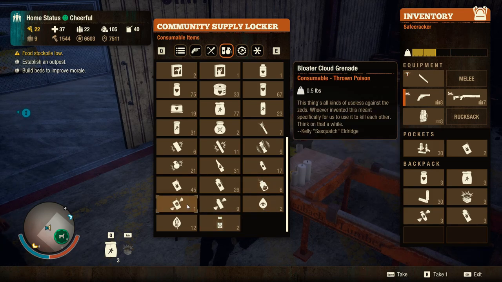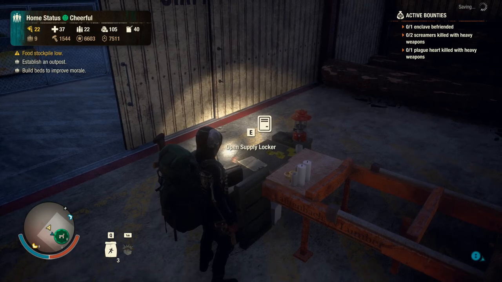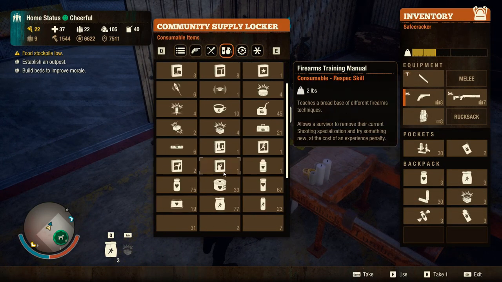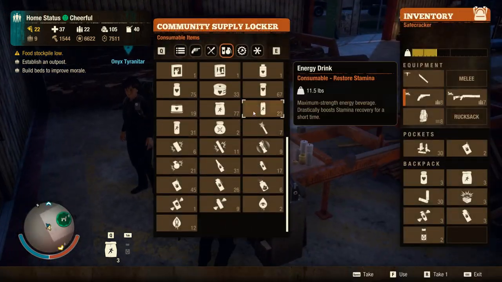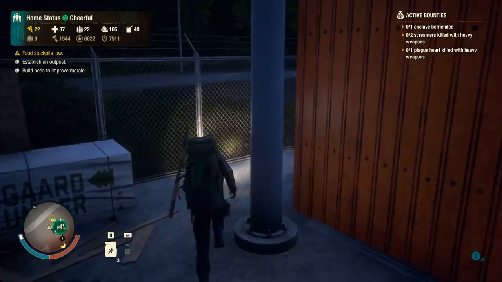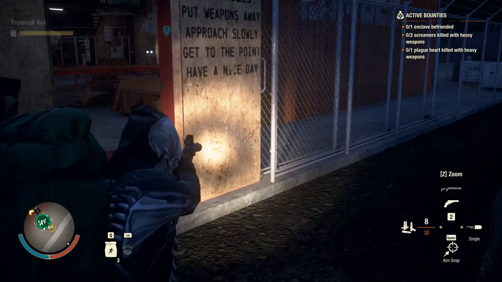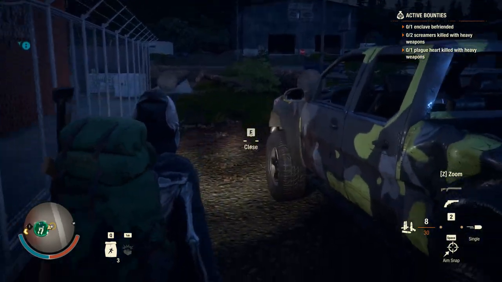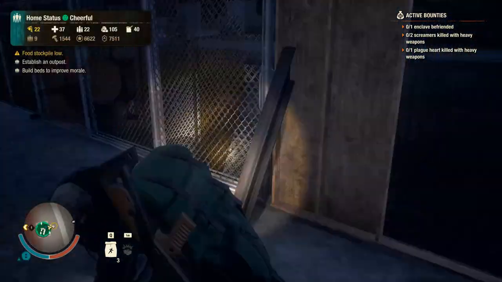Is it zombie or bloater cloud? Maybe I better cool it with the plague zombies. Okay. You know what? I'm gonna bring some plague cures for Onyx and myself, just in case. Oh, and you know what? Why not? Let's bring another repair kit, because that really helped us. If we didn't have that, I think we would have been screwed. So let's put that in here, let's put that in there, and I'm going to switch weapons. Okay, let's do it before it gets too dark.